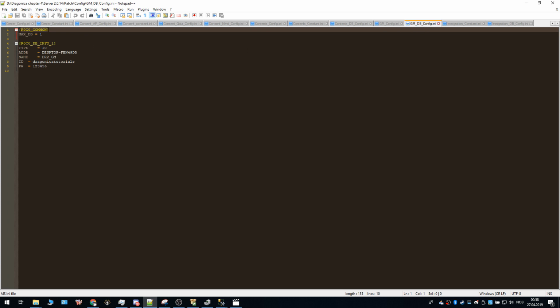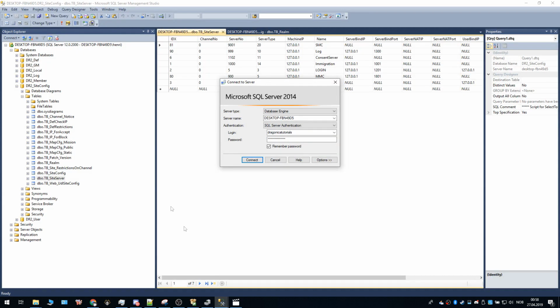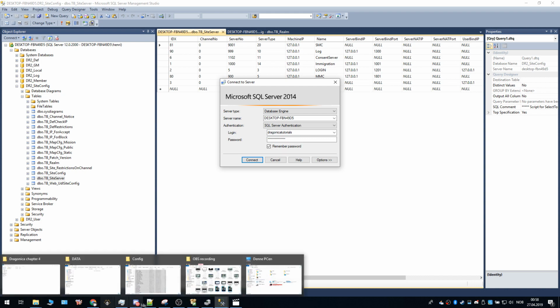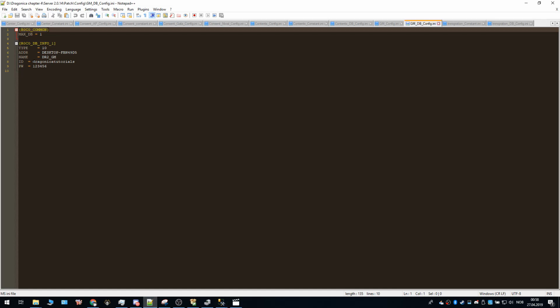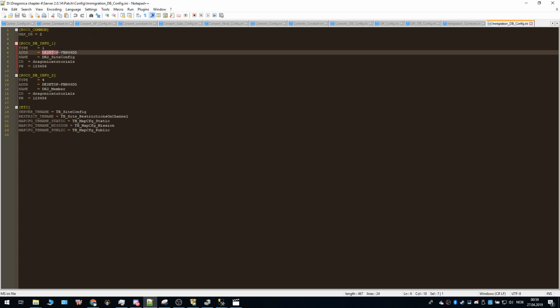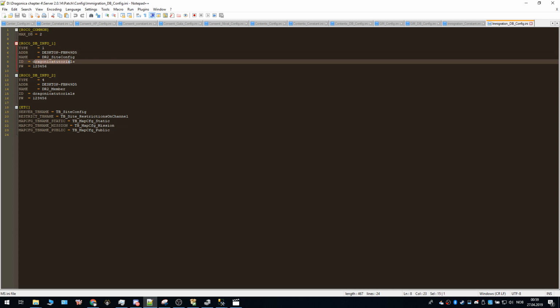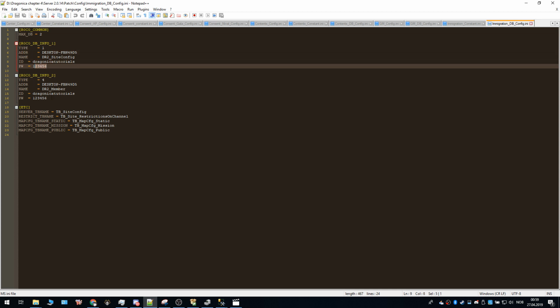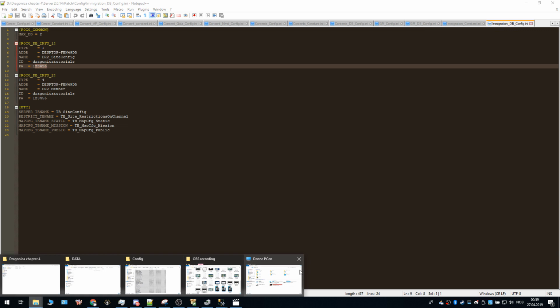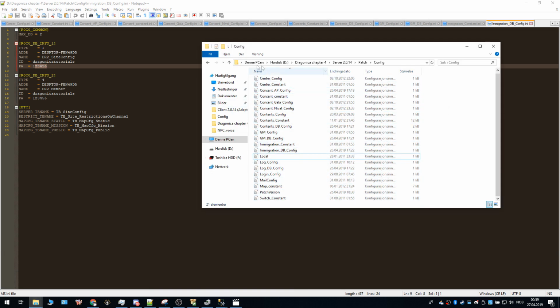GMDB config, here you want to put your address, because this is under the DR2GM SQL, which is here, the DR2GM database. Then you have to type your ID and your password on your SQL, as previously said. Immigration consent, you don't need to do anything. And here you want to do the same: put your address, the ID, and the password. And here as well, the address, ID, and password. All right, okay. So we're done with all the configs in the config folder.